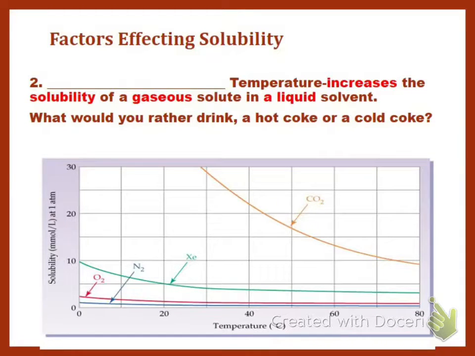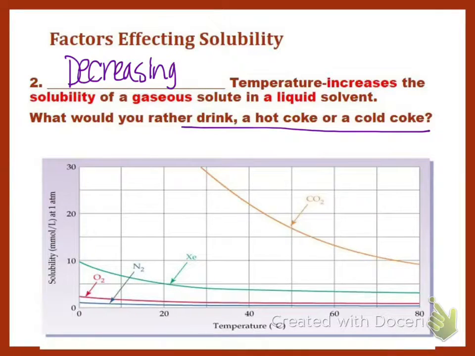Decreasing temperature will also affect solubility, but it will actually affect gases. So if I have a decreasing temperature, in other words, a lower temperature, the solubility of gases in a liquid will increase. An example we like to use is the Coke. If you have soda, Sprite, any kind of Coke, and it is warm, it actually will not have as much CO2 dissolved in it as when it's cold. So it's a good idea to store your Cokes and Sprites and Dr Peppers in the refrigerator because it will keep its fizz longer as it's colder.